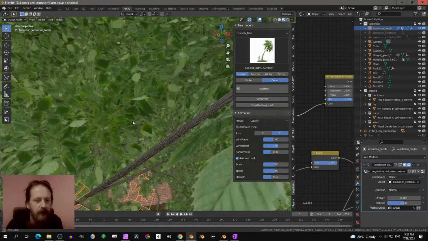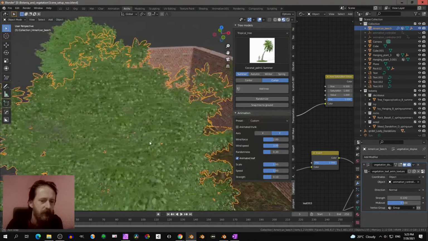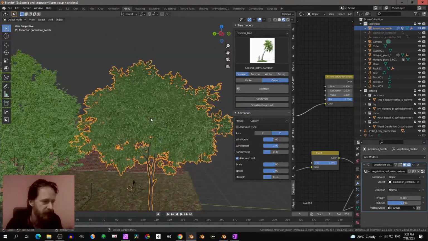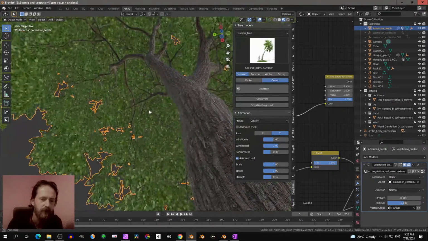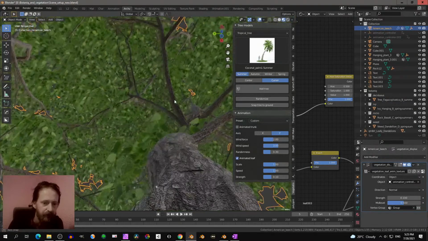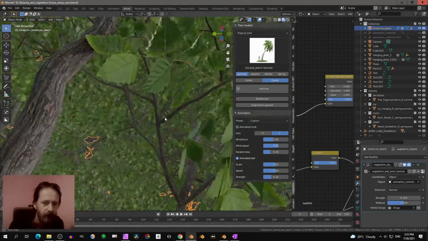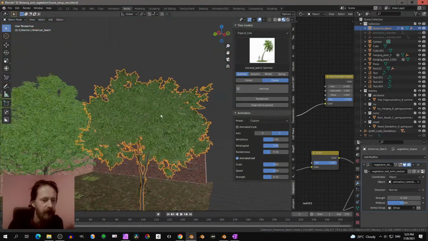This is quite dense with leaves, especially for a forest. If you see trees in a forest, when you look at a tree, the tree almost looks empty. Some places it's quite dense.